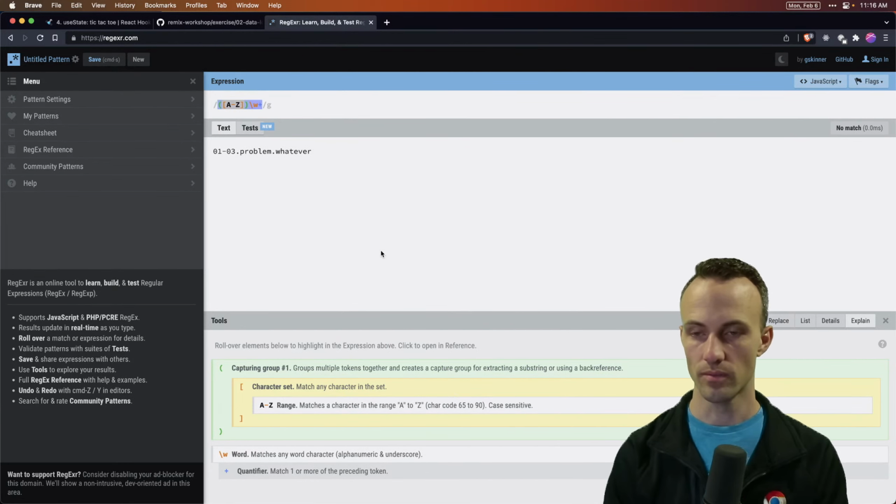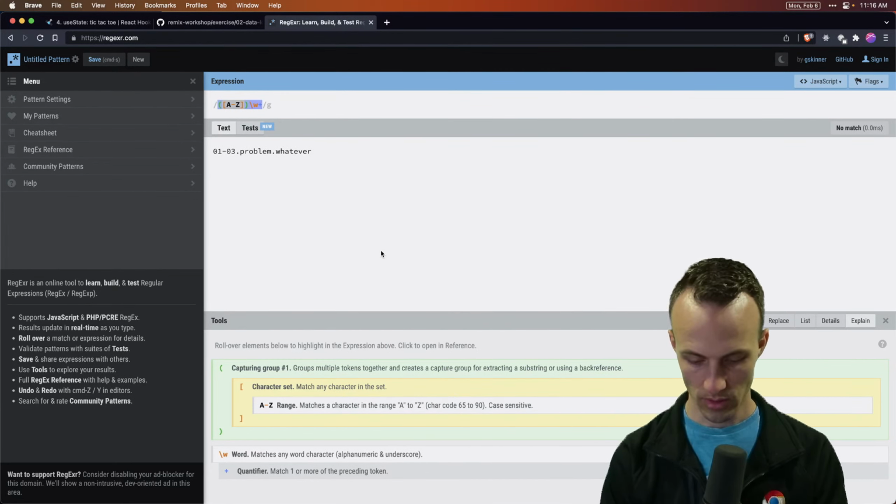Okay, so we're looking for the starting with a number plus, and then a dash possibly, until you find a dot, plus dot. There we go. And then we give this a name, range.